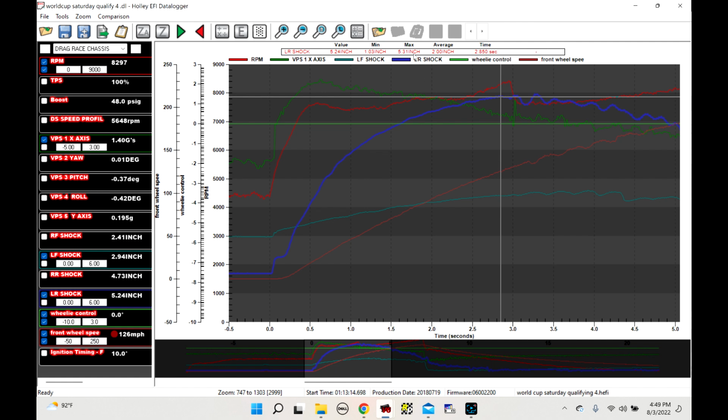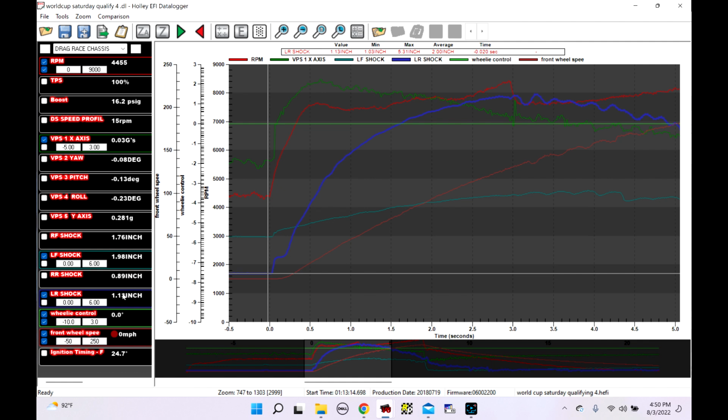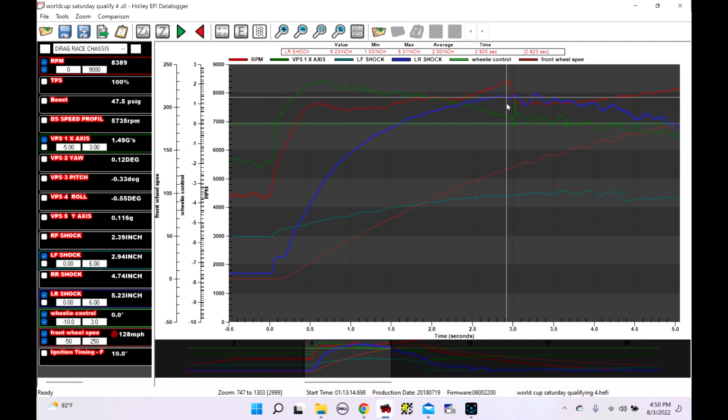It's a quick reference tool to find out what the peak is and what the minimum is. So we start here down at 1.13 and we are peaking all the way out here at the shift, which is what I want. I want it to peak as far out as I can. We want to keep that rear shock as tight as we can without being too tight to cause the tire to spin. These shock settings come from Menser and from years of experience of my own, the way I like to do things.